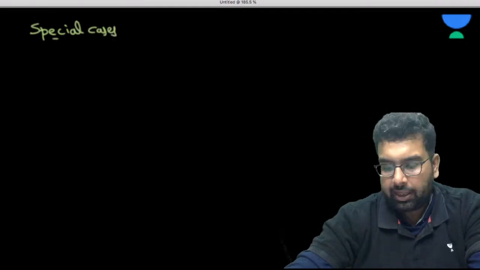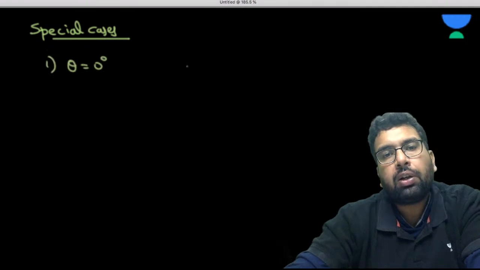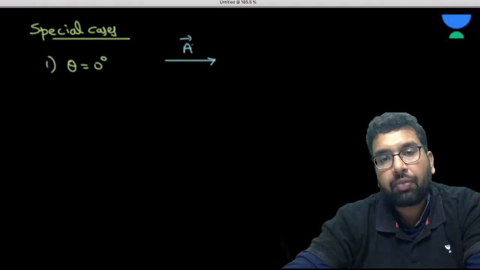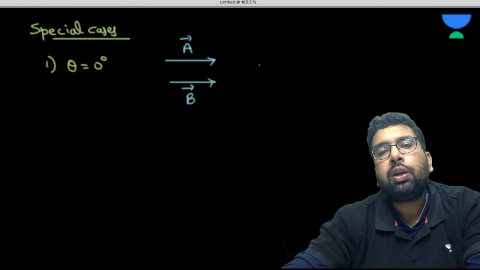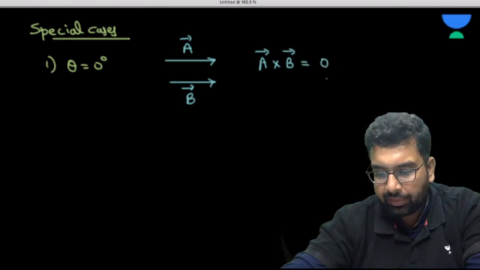Okay, so shall we proceed? Let's do it in another way. Now let's see some special cases first, in the same pattern as we moved in the dot product. So in the special cases, see, if theta is equal to 0 degree, that is, if two vectors are parallel to each other, please listen to me very carefully here. This is very important. If two vectors are parallel to each other, the angle between them is going to be 0 degree. So if the angle between two vectors is 0 degree, or they are parallel vectors, what is going to be their cross product? It is going to be 0, isn't it?